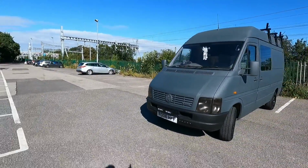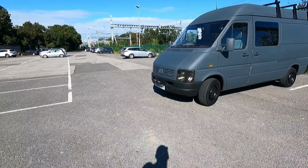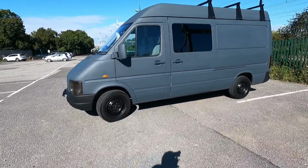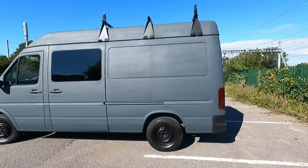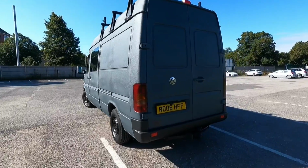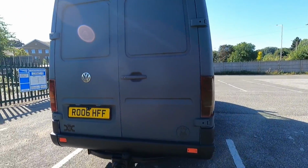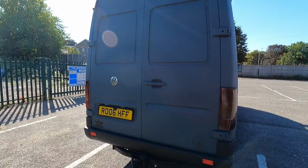I've also upgraded the bulbs to the Osram Night Breakers. They make a massive difference. But let me know what you think. That Raptor just tidies it right up. Like I say, compared to what it was, it tidies it right up.